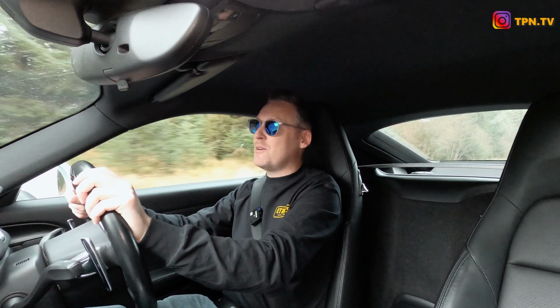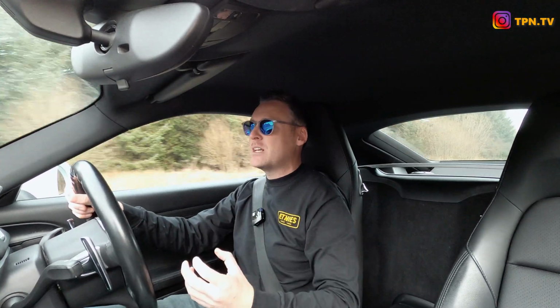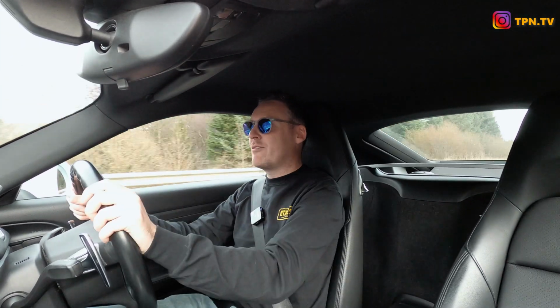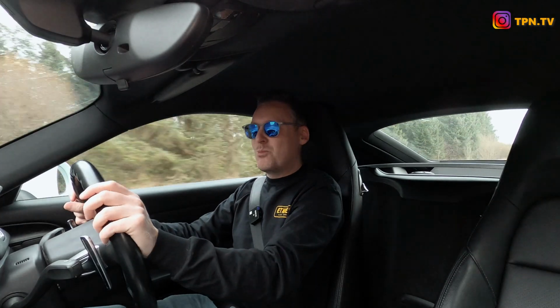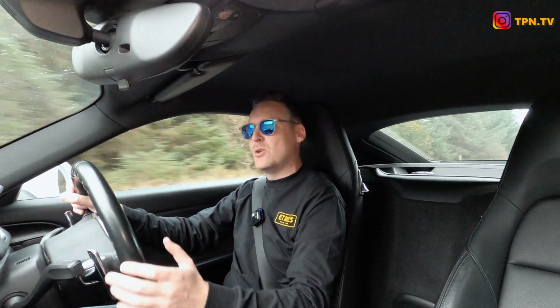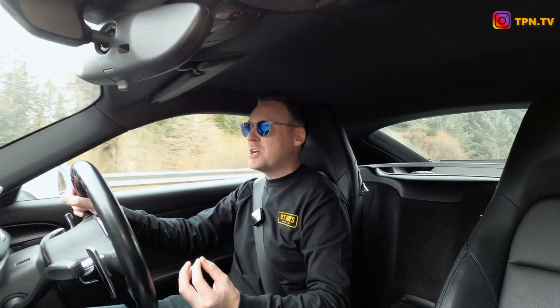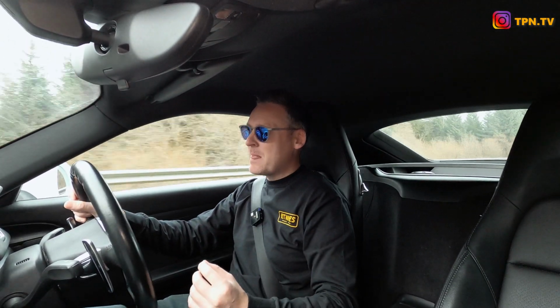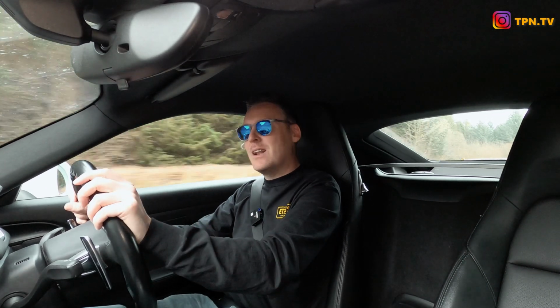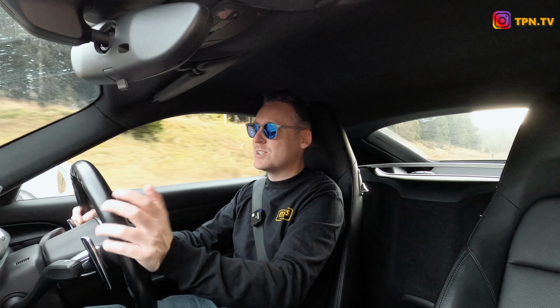And I've been driving this car for the past few weeks now, and I can honestly say that I really, really love it. I found this car when I wasn't really looking for one of them. So with that in mind, I think that's probably why I like it so much, because there was no hype, no deliberation, no build-up. I just seen the car, I did my checks, and I went out and bought it. And for that, I feel like I have to give myself a high five. And if you know me already, the answer is yes.